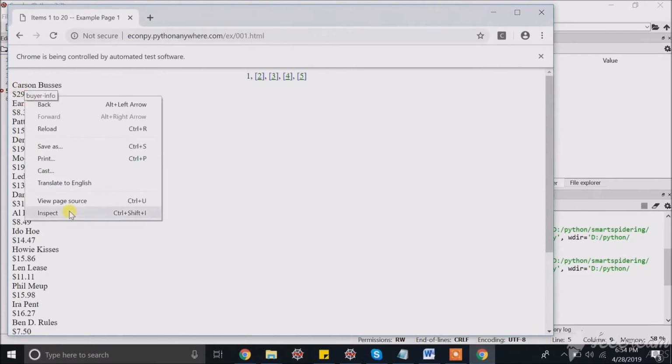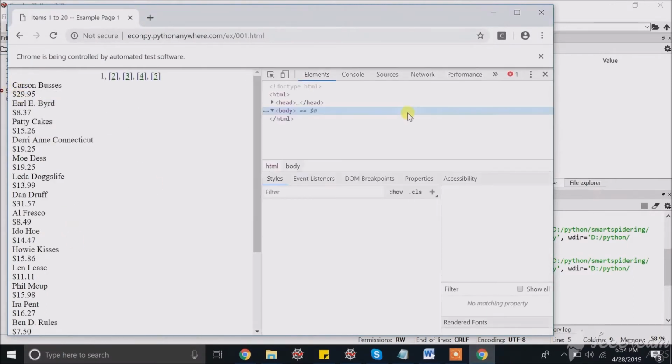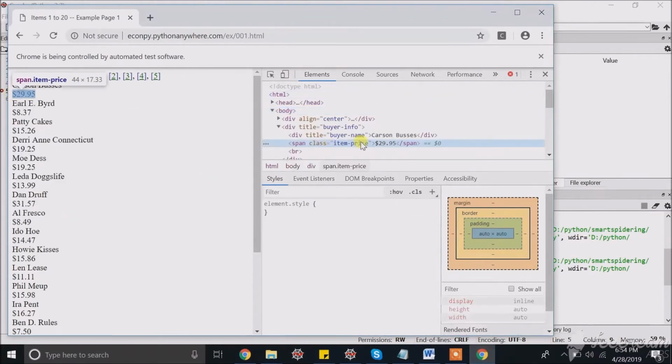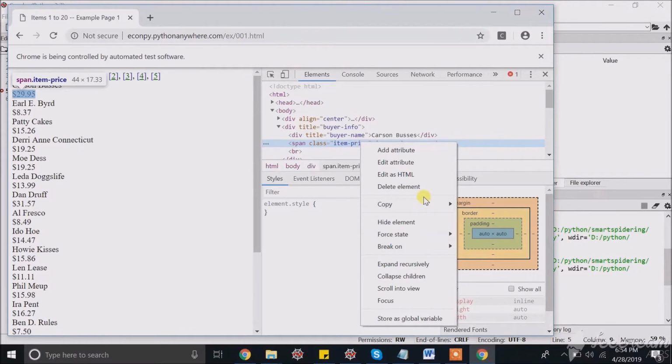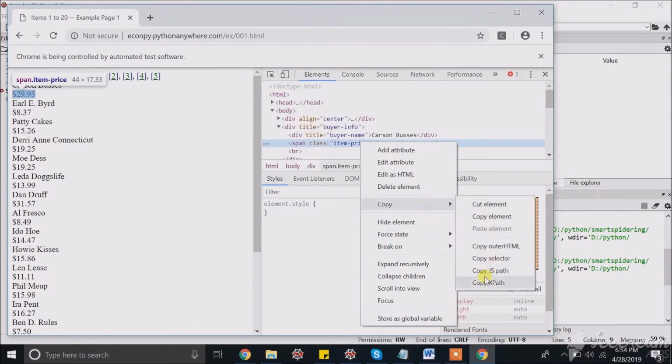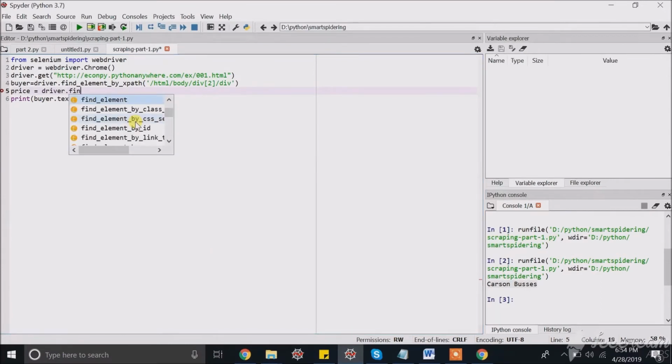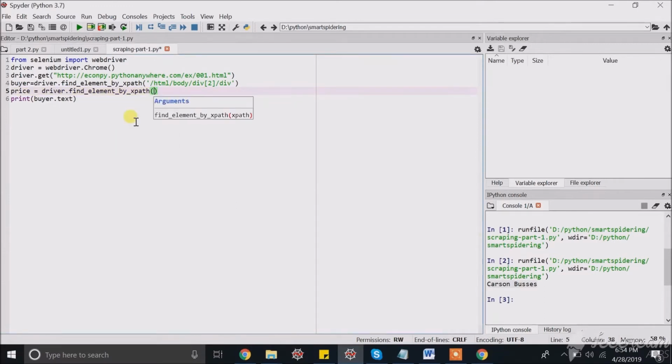In the same way we will extract the price. Similarly, right click on it and inspect it, and copy the XPath. Price equals driver.find element by XPath, this one, and paste the path that we copied.